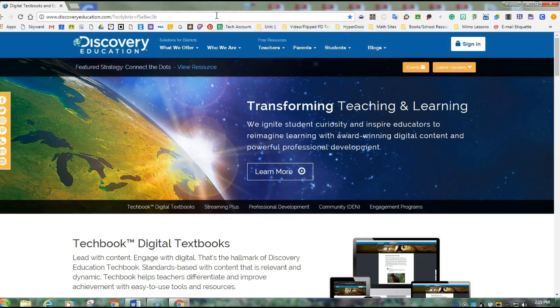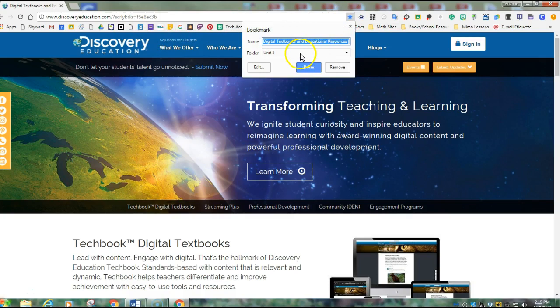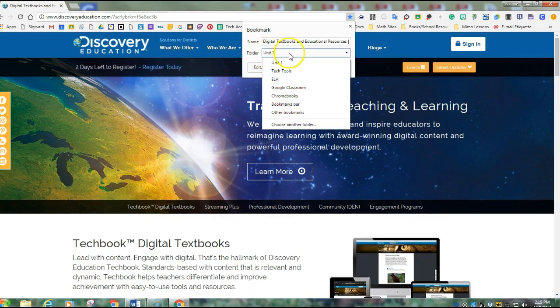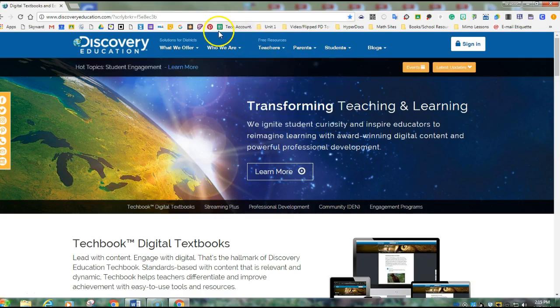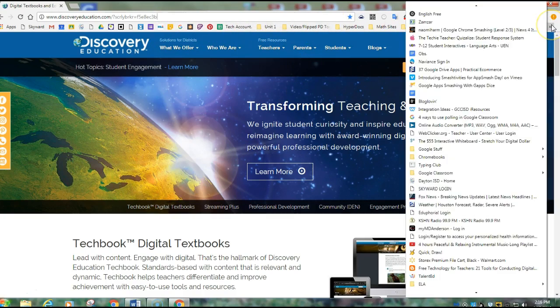Let's say that I use it daily, and maybe I want it as one of these favicons, and I want to put it here because I use it so much. So under folder, instead of selecting one of my folders, I just want to click bookmark bar, and it should appear directly on our page. Now I have too many icons and it's not there, okay, but if I want to, I can drag any of these things onto my desktop and make the image appear for them.